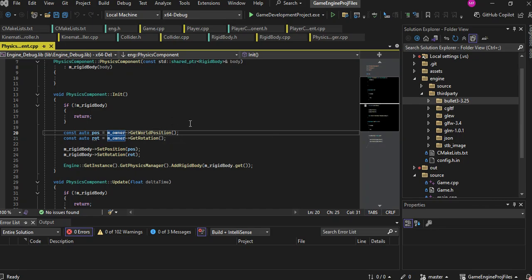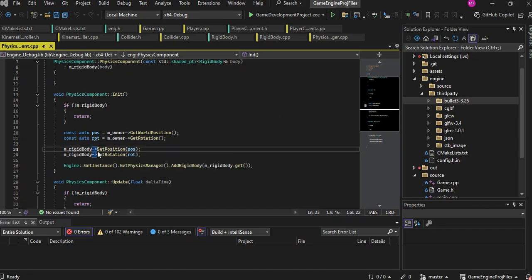So I believe you would describe this as ECS, entity component system. So we've got game objects in a scene, in a world. Those game objects have components, and then this component class up here, wherever it was, is exposing the game object parent, where you can get the world position, rotation, and so on and so forth. The rigid body that was passed in is getting that initial position so that it can then allow the physics system to calculate, okay, here's the initial position, here's the rotation, et cetera.